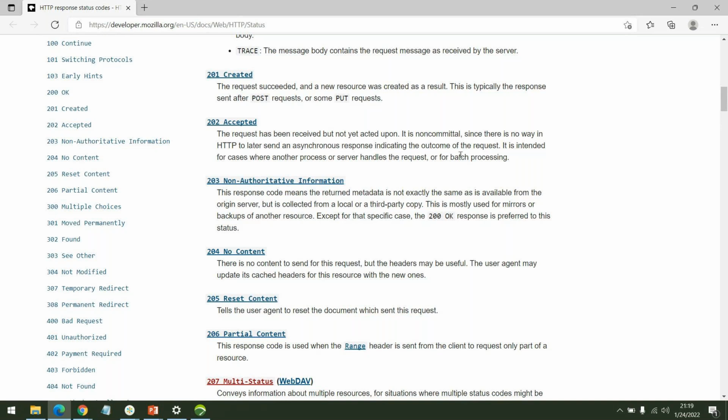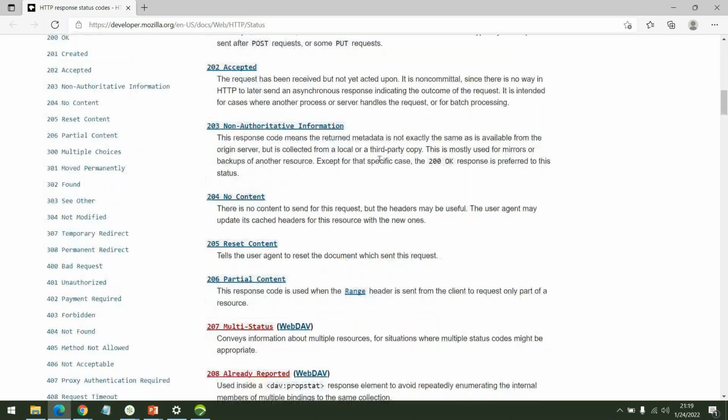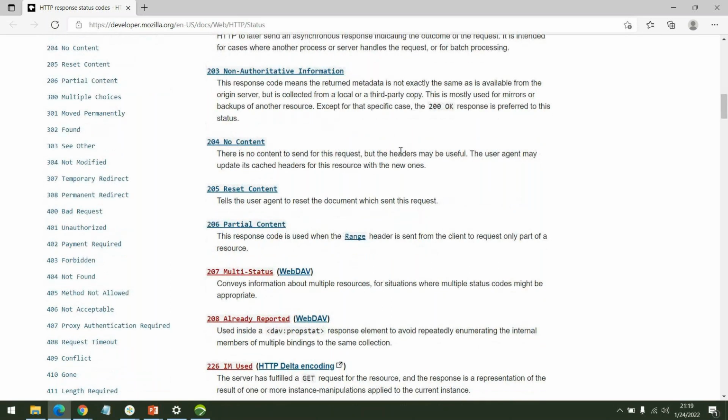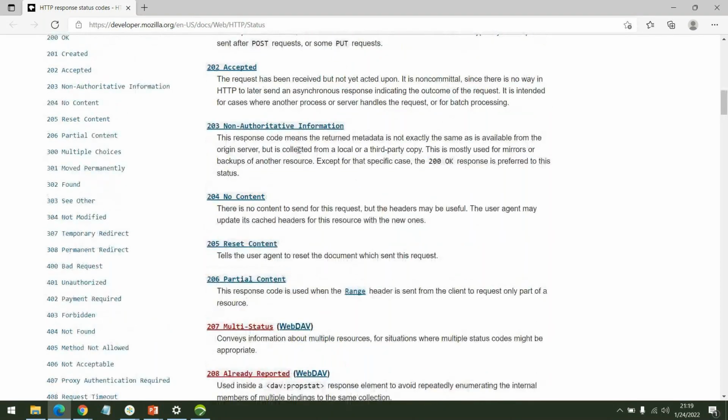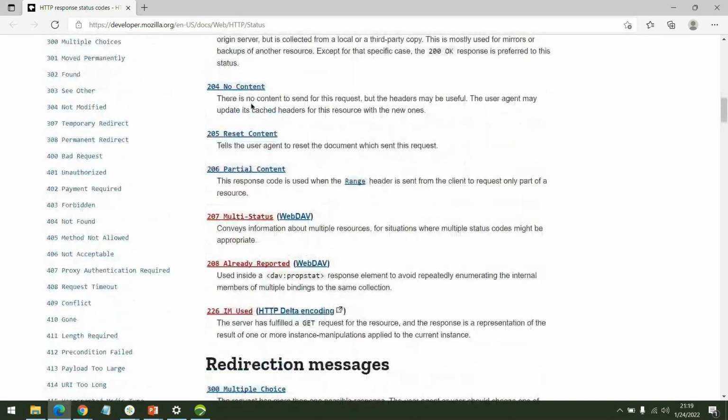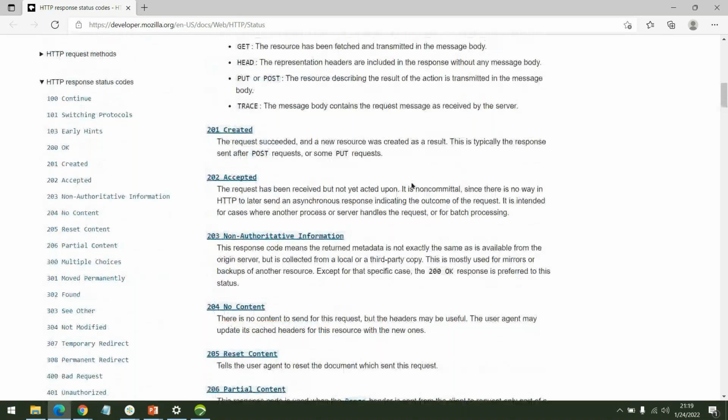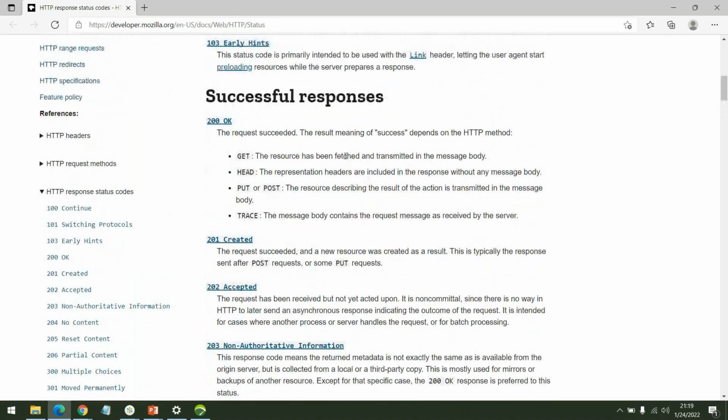It's mainly used for batch processing. There are many other 200 series codes, like 203 and 204, and we will not get to see all of them. Majorly, with respect to performance, we see 200 and 201.